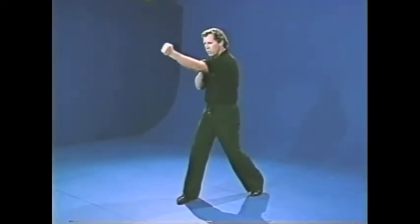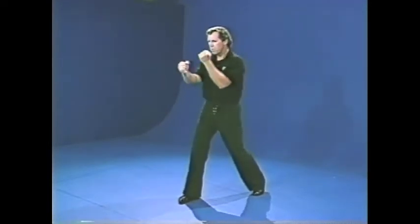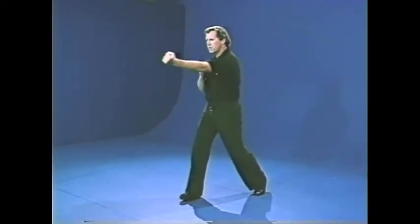We start with a right lead. We follow with the left hand. Now notice that the hands go straight in front like that. Some people kind of punch at an angle like this, and that's all right. And some people punch more straight, and that works too. Okay, but as we do it, we just take our fighting position. We'll punch 1, 2, 3.